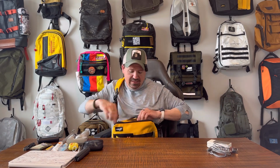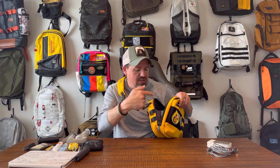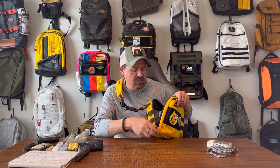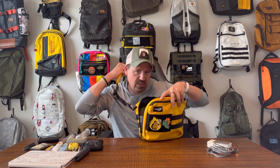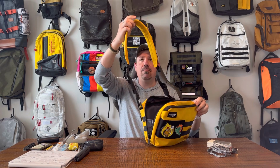All the pockets. Super accessible with no issues at all. Man, I love it. So, the organization and specifically the structure of the main compartment, which allows for you to flap the whole bag open and access everything you're carrying all at once. Really, really nice. The second piece that I really like about this bag is the strap itself.